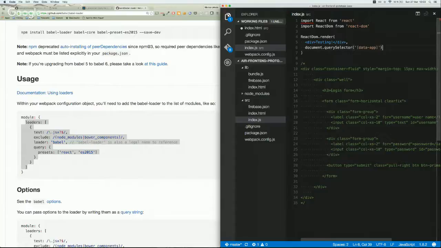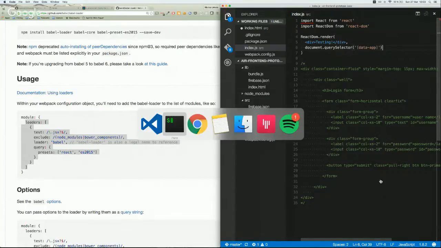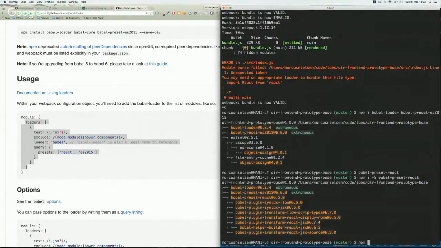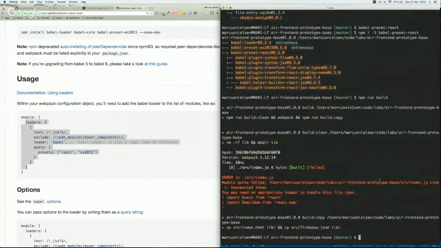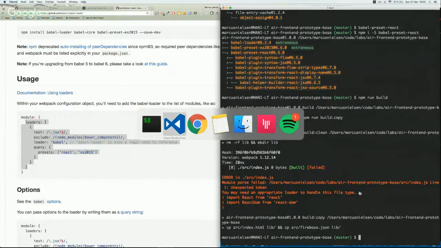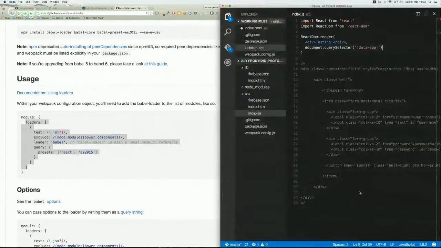Okay, so we're kind of set here, I think. Do we have an appropriate loader? Okay. Houston, we have an issue here.